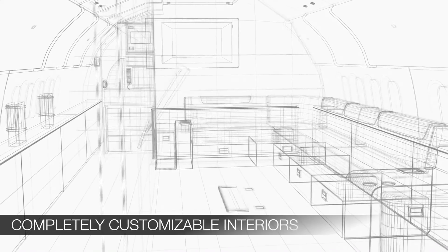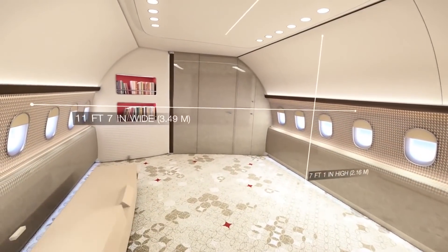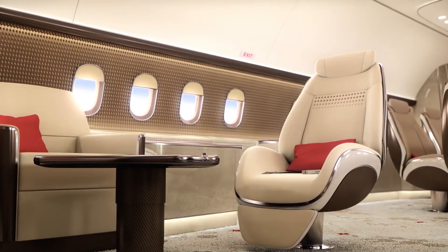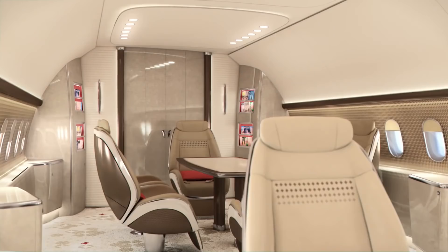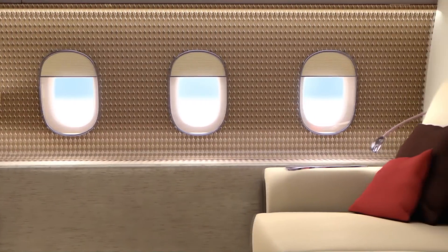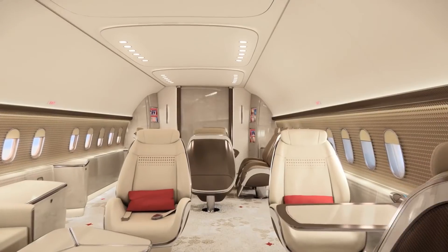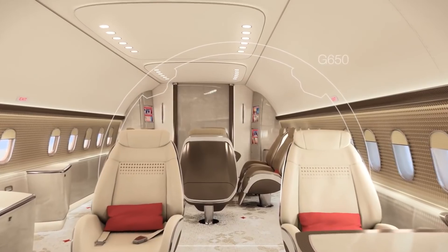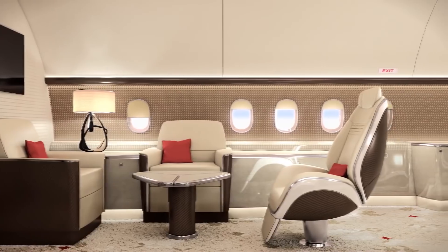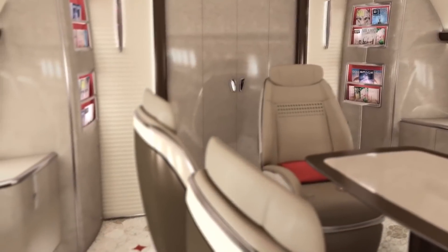The passenger cabin on the $100 million Boeing Next Generation B737 has a new look, providing passengers with comfortable, aesthetically pleasing surroundings. Operators get a cabin that is both durable and flexible — the interior floor, wall, and seat materials stand up to wear and tear and can be easily cleaned. The jet provides an even larger cabin measuring 3,689 square feet while still offering an ultra-long range of 11,000 nautical miles, opening up almost unlimited interior design options for long-distance travel.